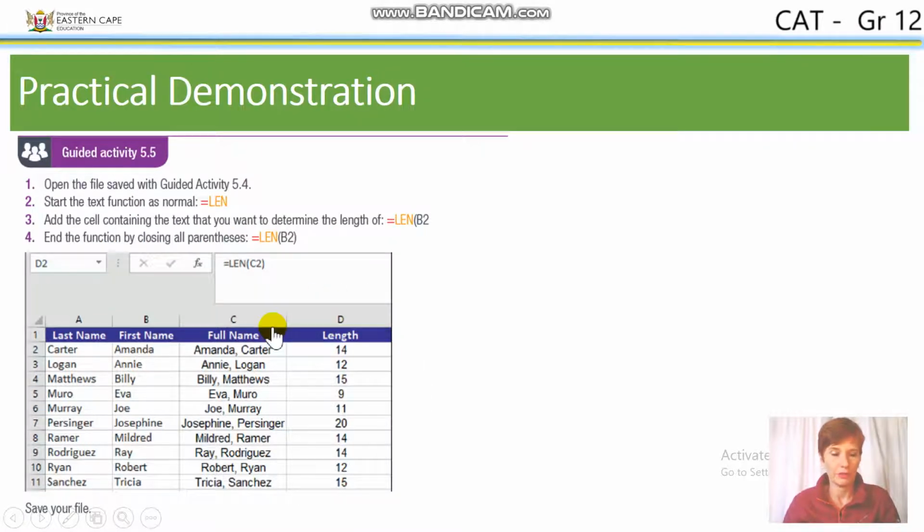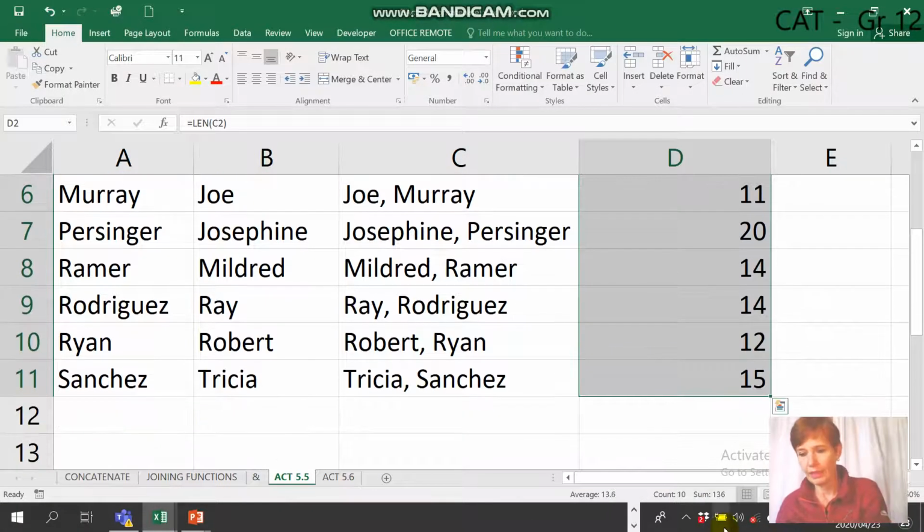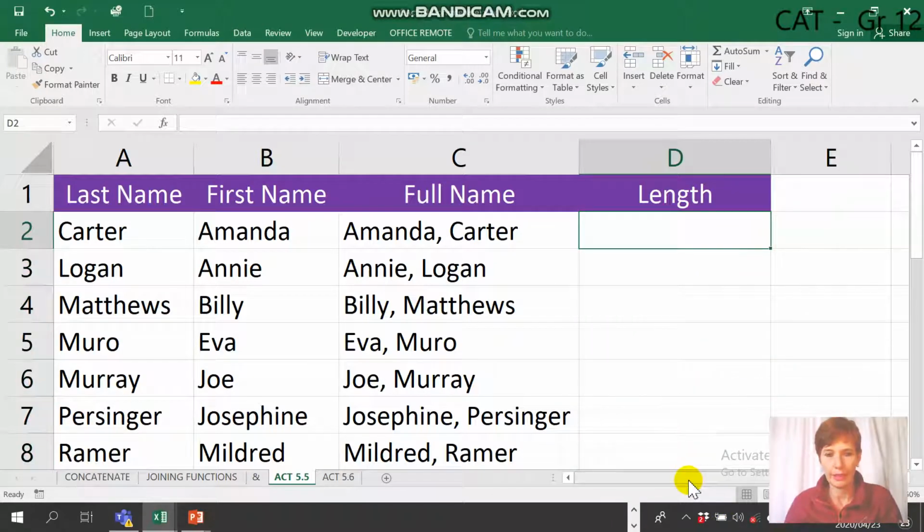Okay, practical demonstration. We're going to work out the length. This is activity 5.5. We're going to work out the length of this cell, Amanda Carter. Let's go and look at the practical example. I first want to take out the results, and we're going to look at it again.